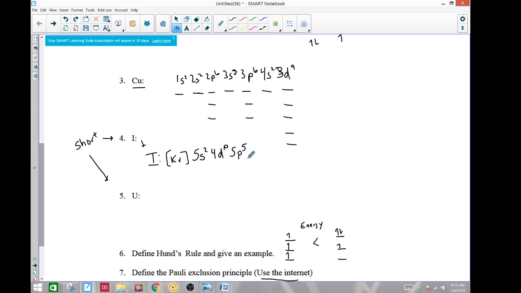If I want to flip this configuration over to an orbital diagram, simply add the suborbitals and add the appropriate arrows. 5 and then P, 1, 2, 3. So we do this one, maybe you could put it over here and do a shorthand method. Always pause the video to check out the answers, but you can check the PDF for the complete answer key if you'd like. Thank you very much.